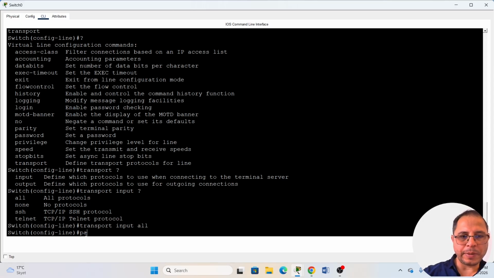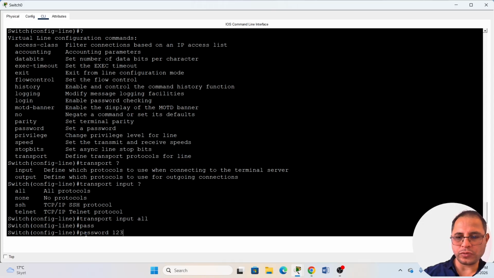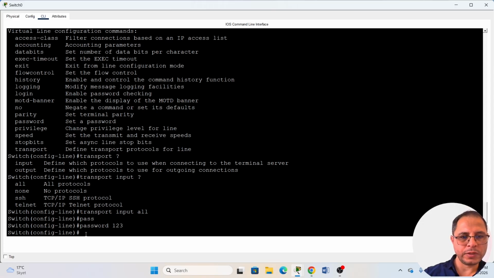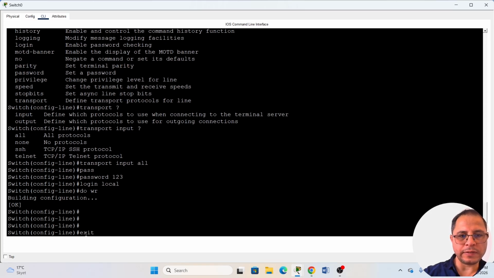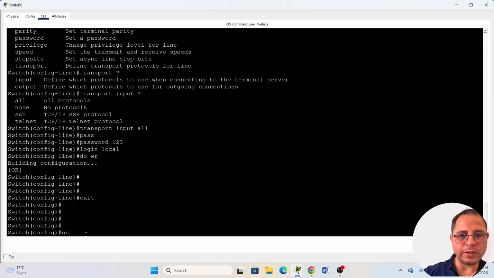And then we just give it a password 123123, and login, because we want to give it a username and password, login local, do write, exit, and now we give it a username.